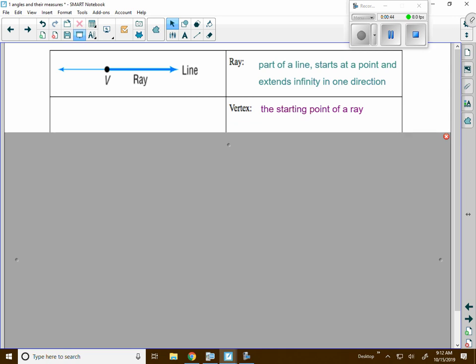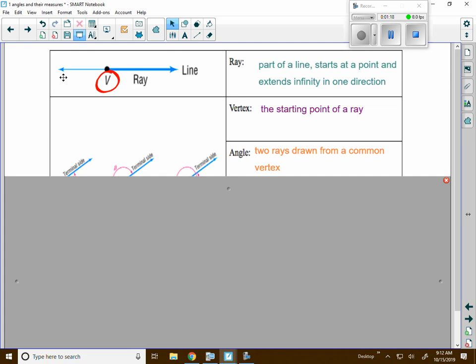We also have something called a vertex. We have used the word vertex in pretty much all of your math classes. In this case, we're going to say that the vertex is that point that's on a ray. So it's the starting point on a ray. Right here in this picture, you can see labeled B is the vertex. So the vertex is that point. We have our ray that extends.